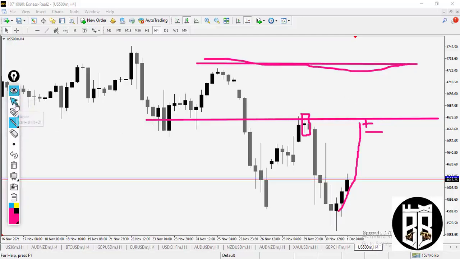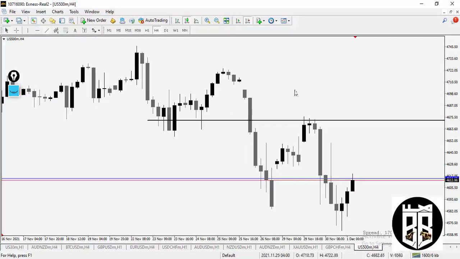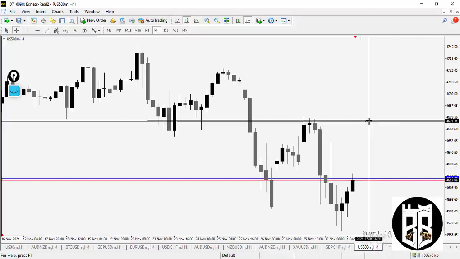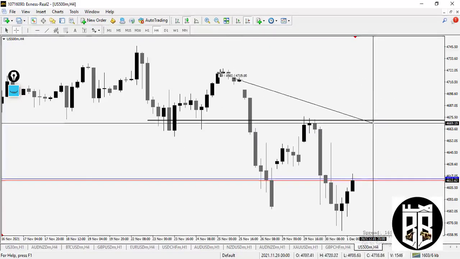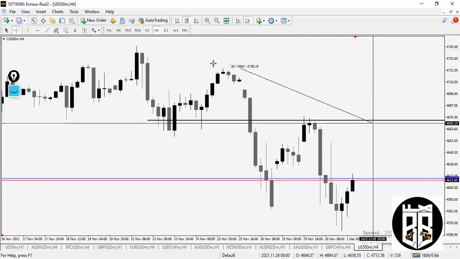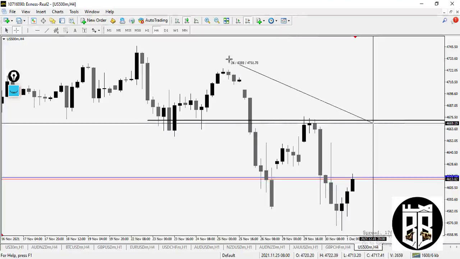And how do I calculate my risk? Now let's do this again. Let me use this one this time. So this is the level I'm waiting for price to come to. Once price gets here, I'm going to calculate my risk. How many pips do I want to risk? I'm going to use the structure level to calculate my pips. Now in this instance, I will not be able to get it very right, but I think I can do that. So this is 4669 and here is 5228. Let me give it a little space.